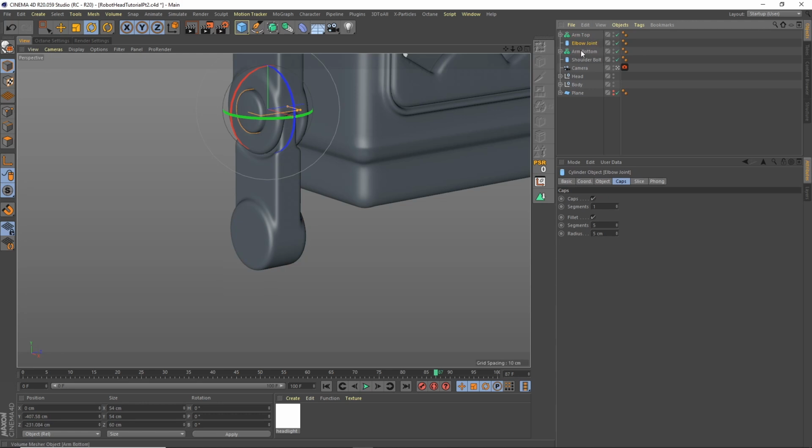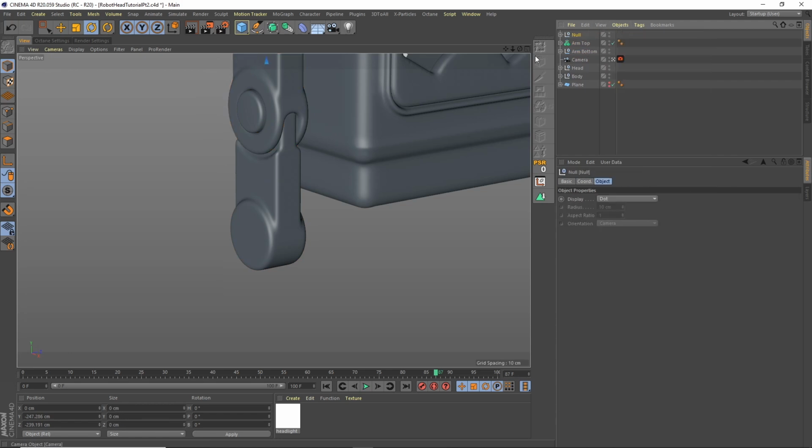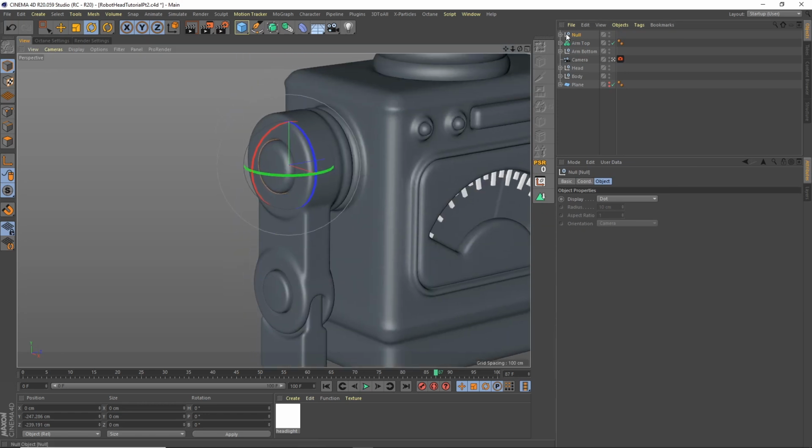our elbow joint. Now I'm going to group these together. So I'm kind of, you know, setting up the hierarchy for how our animation is going to work. So I'm going to call this arm bottom, then arm top, actually shoulder bolt. I'm going to group that, because if I group that, that gives us that point. And I'm going to call this arm.